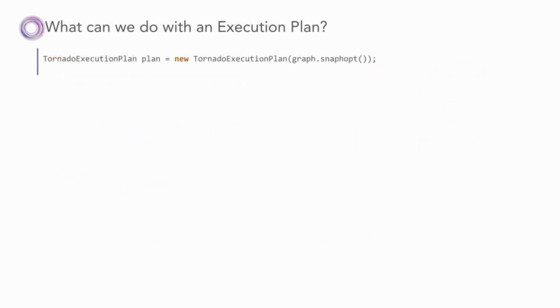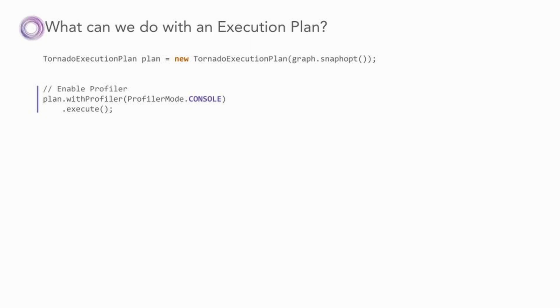With the TornadoVM execution plan, we can do more than just run. Let's look at a few examples. One thing we could do is to enable the profiler. The execution plan API follows the Builder pattern. If you are familiar with the Builder software pattern, this API follows that. There are many calls in the style of with something, like withProfiler, withDevice, withWarmUp, etc. I will show you a few examples today, but it's very easy to program and they can even be concatenated. The first that I want to show you is the profiler.